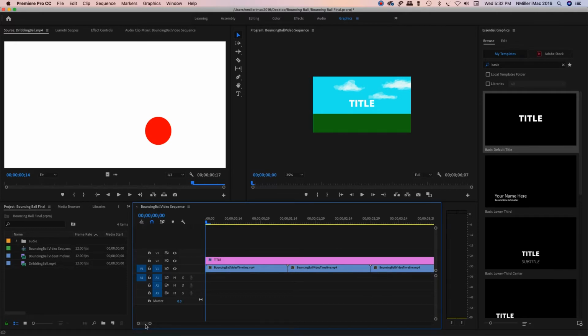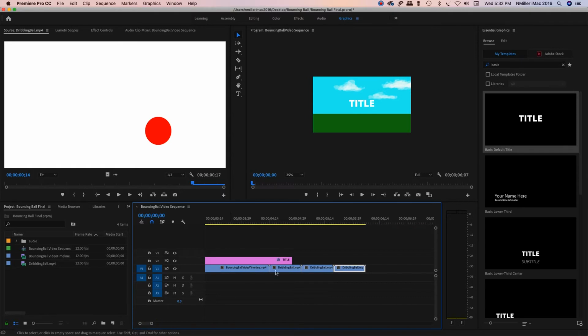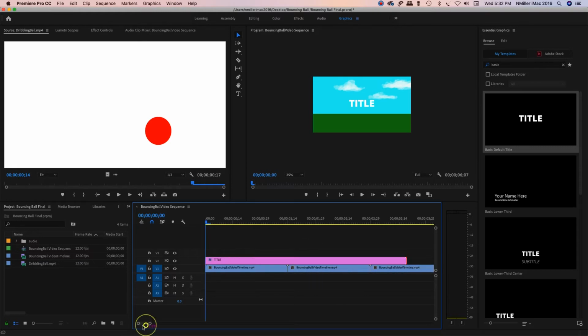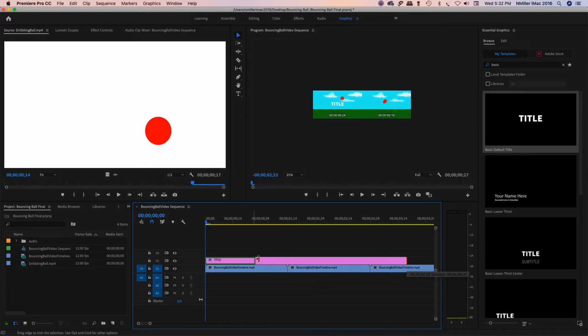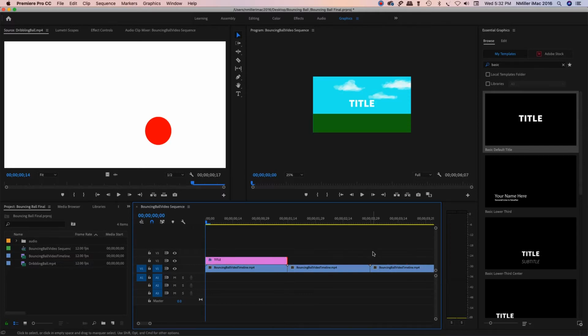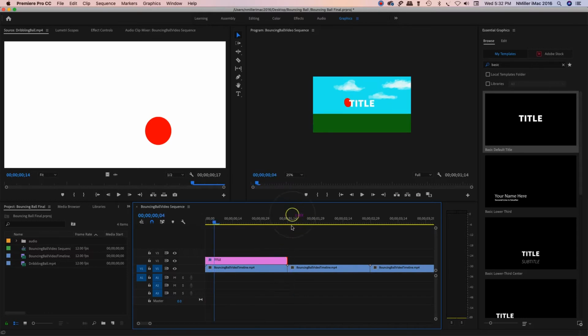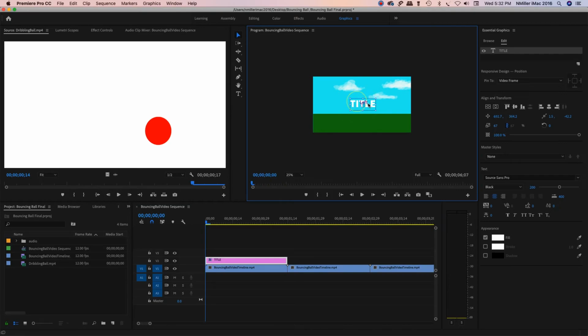Okay, obviously this is too much. So I need to left click at the end and you're going to get this red bar with an arrow and I can drag it in. You're not cutting the clip. You are actually literally just shortening it. So I think I'm good here. I can use my selection tool and select it, left click on it, and I can move the title so maybe I can read it a little bit clearer.